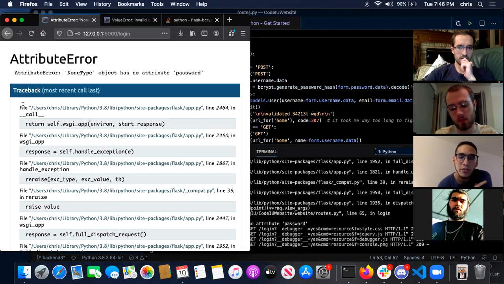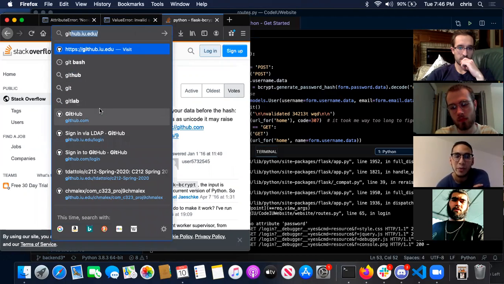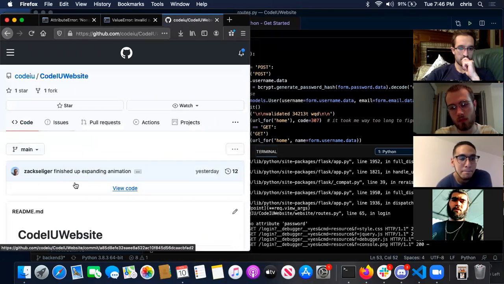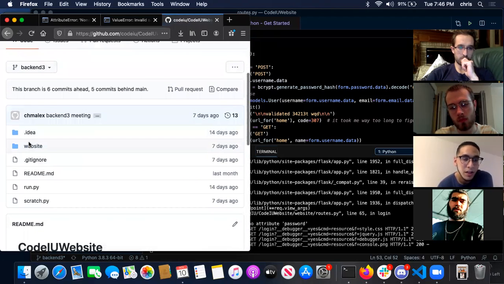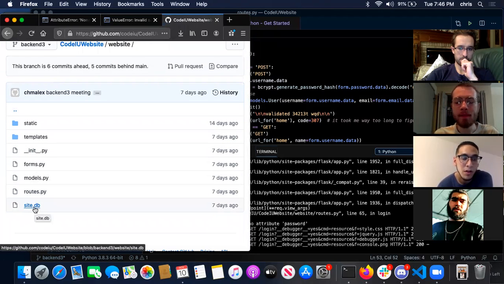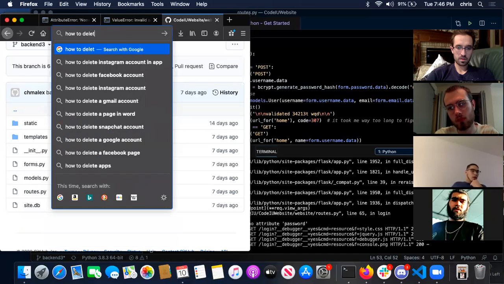Is it stored in a database from before or no? That's what I'm about to check. Yeah, because if you did it on another computer and it's only stored locally on that computer. Yes. Let's go to backend 3. I'm pretty sure the database would be in GitHub. People say try deleting all the stuff in your database and then do the decoding with UTF-8 and try. Wait, let me send you this link. I don't know how helpful this might be.